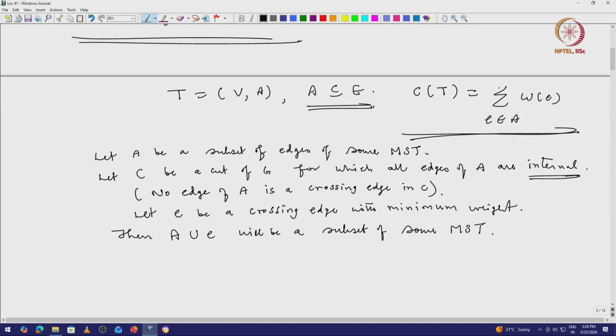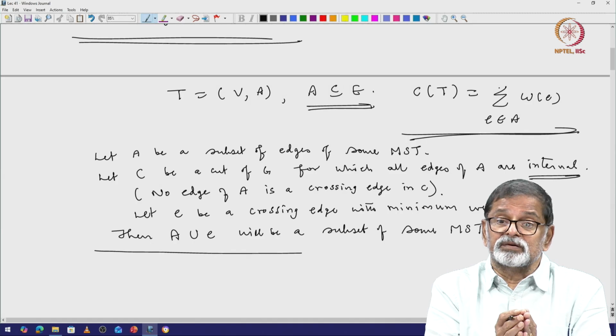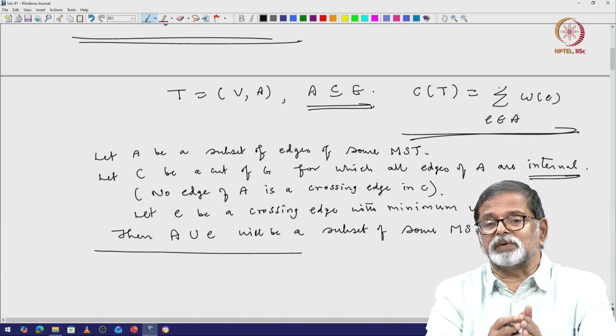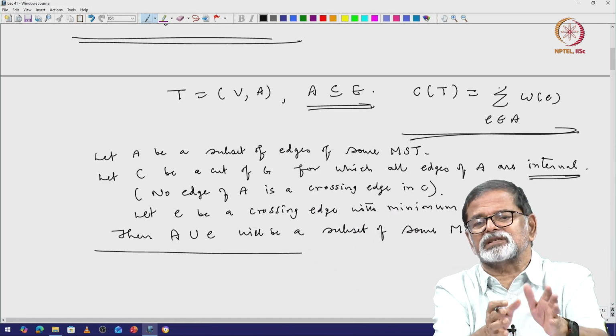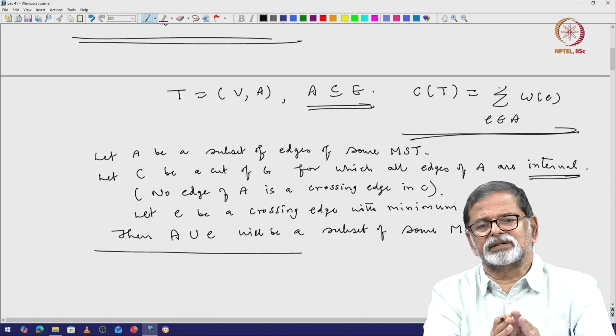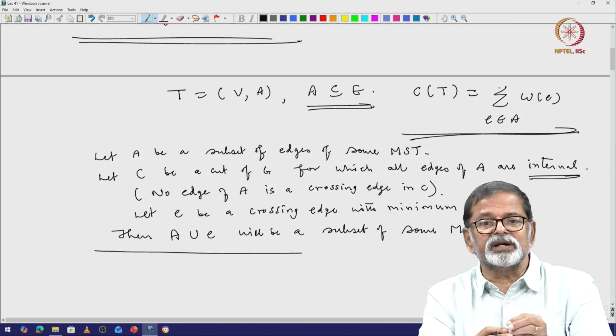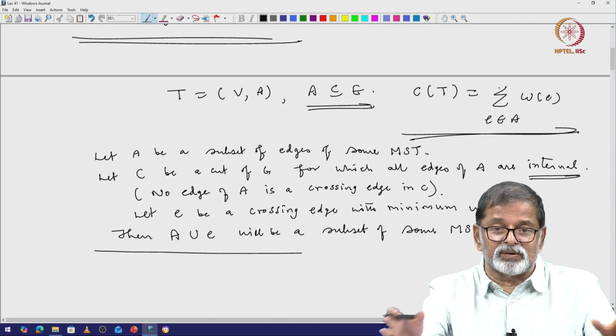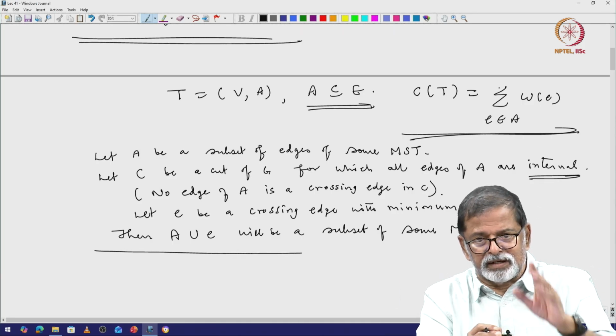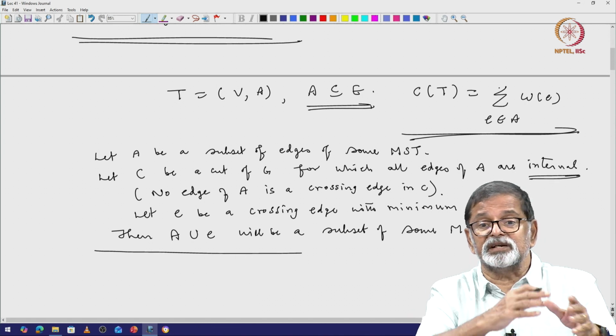So this shows how to add one more edge to the current set of edges which you have in your hand and which is known to be a subset of some minimum spanning tree. You do not know the full minimum spanning tree, you know only some edges of some minimum spanning tree. How do I add one more edge to it? Find a cut for which all these edges of A are internal. Then in that cut there will be several crossing edges.